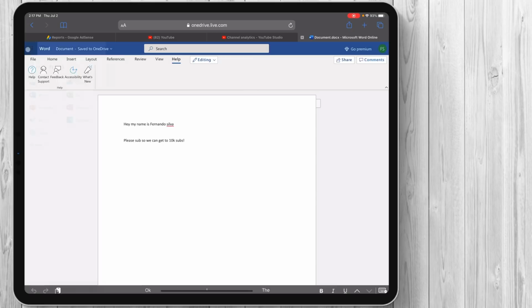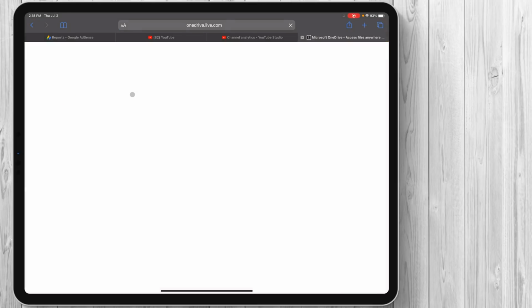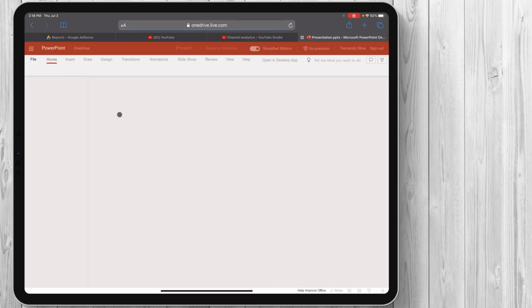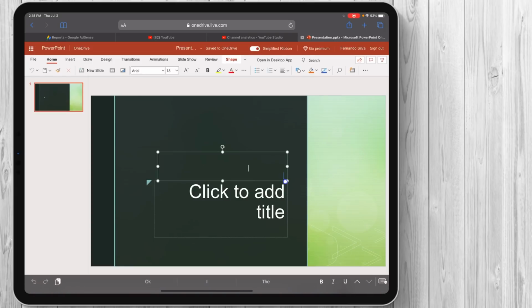But let's get out of that one. Let's go into PowerPoint. PowerPoint is gonna be the same story over and over again. Very similar, it's got all the templates that you would need. I clicked on a random one here. All the same toolbars are up there if I wanted to modify something. And also, guys, I'm using the Magic Trackpad or the Magic Keyboard with the trackpad, but I'm using my MX Anywhere S2 mouse, and what you see moving around is actually my mouse moving and not the trackpad on the Magic Keyboard. So keep that in mind. It works well with either a trackpad or an external mouse, guys, but you can edit it.